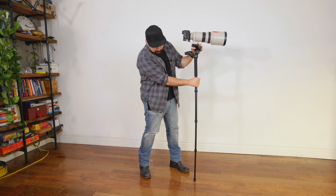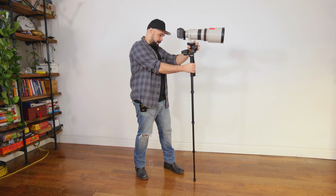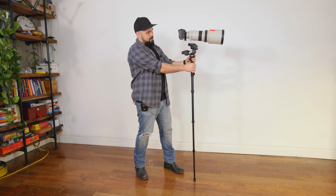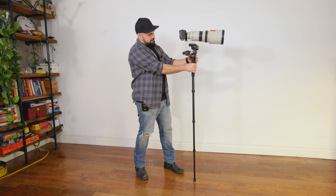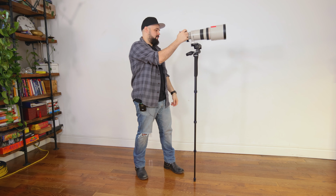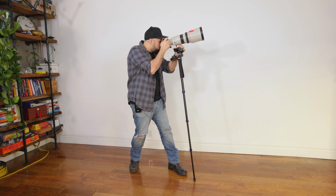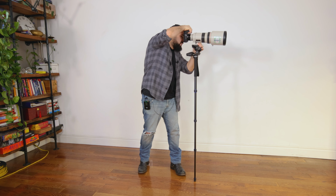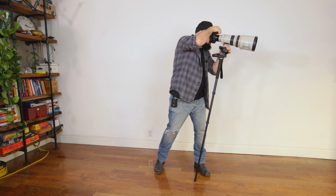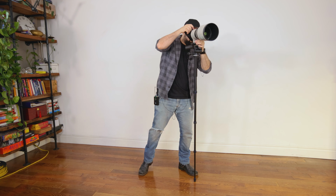There's a little bit of wobble in the monopod, but nothing that I would be worried about. That's fine, no issues. The wobble you see here right now is the Manfrotto head wobbling a little bit, but yeah, that's pretty good. So let's release this vertical motion and release the tripod collar. And yeah, if I were shooting sports, I could definitely get the shots. There's no problem here if I need to shoot high or low.